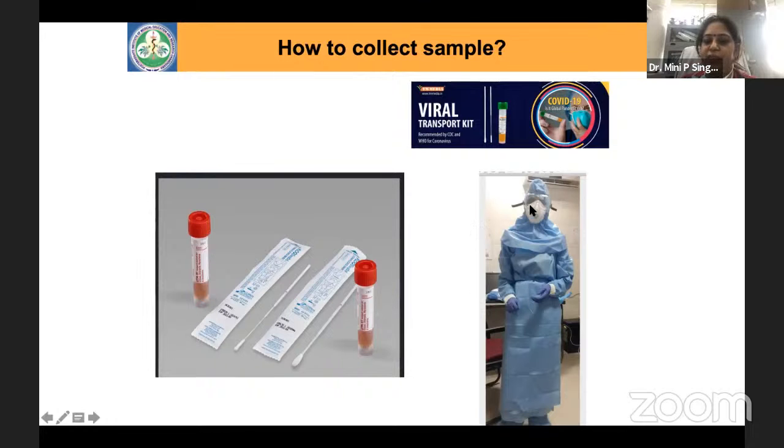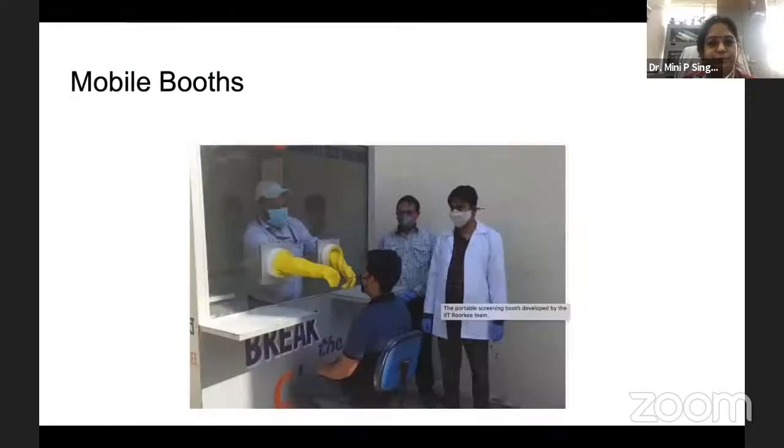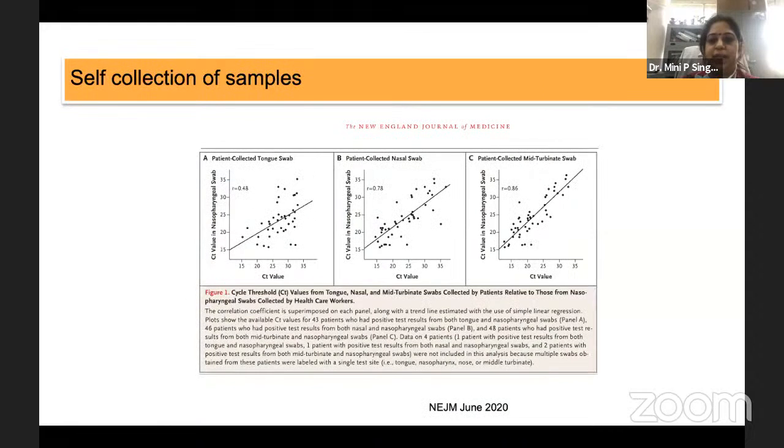And again, I would like to emphasize that the use of personal protective equipment while collecting the specimens is very, very important and needs to be strictly adhered to. So many of you must have seen this kind of booth which has been placed outside most of the labs. These are the mobile booths, and mobile van facilities are also now available. These mobile vans go from place to place, and in Chandigarh also, it is expected that these mobile van services will soon be functional. So basically, these can go to the hotspot areas or the containment zones, because the people from those zones may not be willing to come to the various centers for testing. So this kind of facility in the containment zones can be really good.